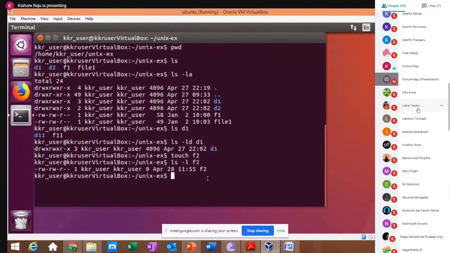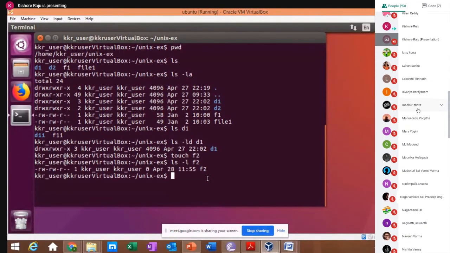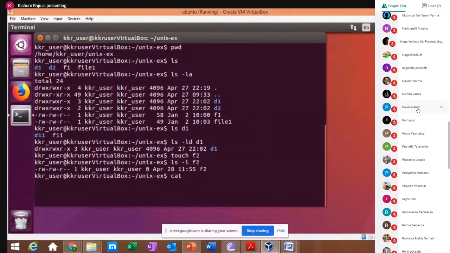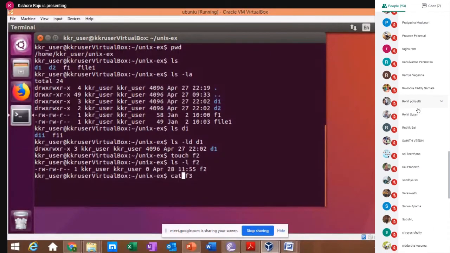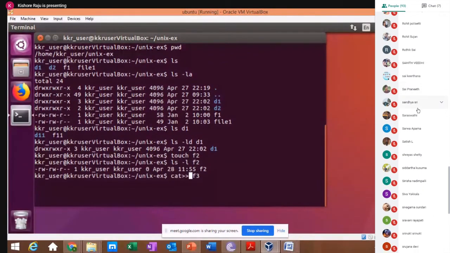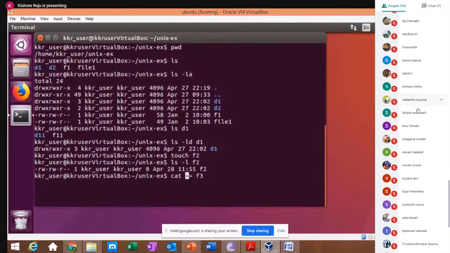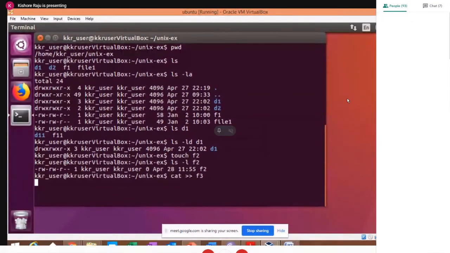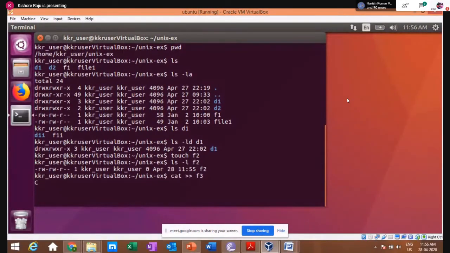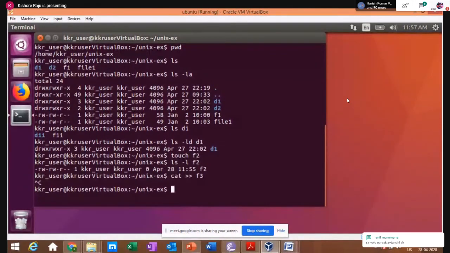Okay. You can also create another file with the help of cat. For example, I want to create f3. To create the file f3, you have to use cat >> f3 and press enter, and if you don't enter anything, just press Ctrl+C. So I have not entered any value in it.